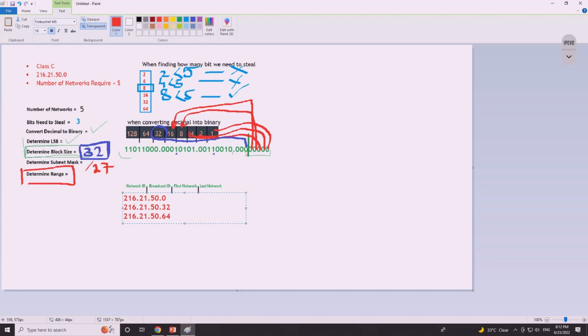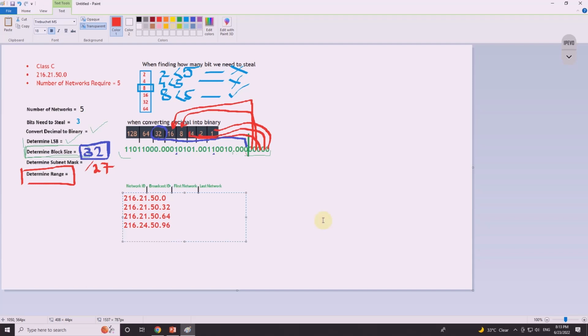So this is going to be our third, and now I'm going to write the fourth one, 216.21.50, then add 32 to 64, which becomes 96.